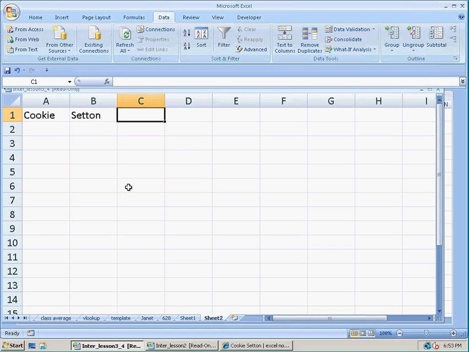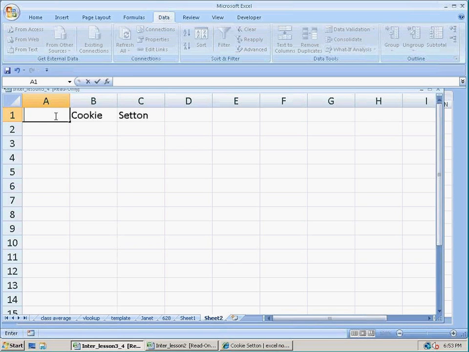What happened was I needed to combine the two names together instead of having them separate, and let's even add Mrs. over here. So let's say you need more than one cell joined together into one cell. I want to be able to put my first and last name together in this cell.